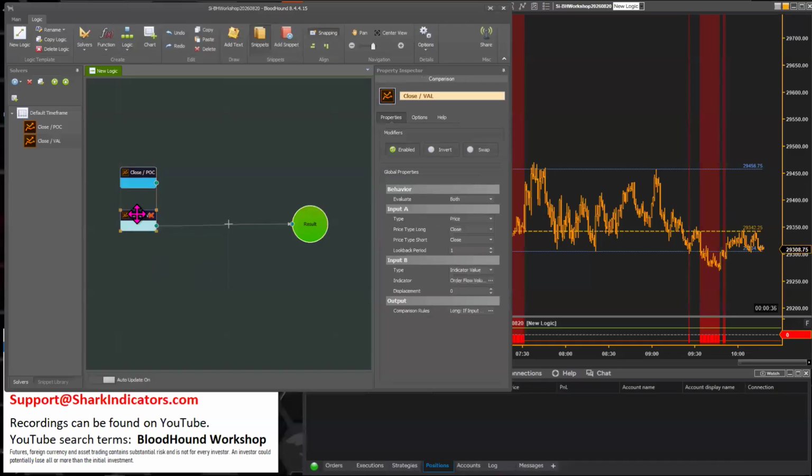I'll just make another copy of the point of control here. All right, low volume node. So we're just pretending this is the low volume node, even though it is the point of control here.